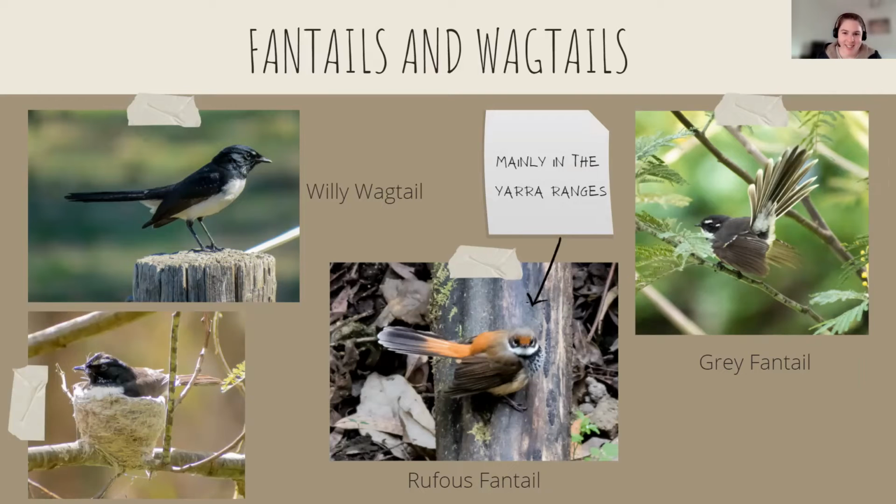If you're in the Yarra Ranges, you might be able to see a rufous fantail, but these are way more rare, and they like to inhabit darker understory. So if you are a school in the Yarra Ranges and you do have a bit of bushland on your schoolyard, you might get lucky enough to see these rufous fantails, which, as the name suggests, have a bit of a rufous back and a speckled front.